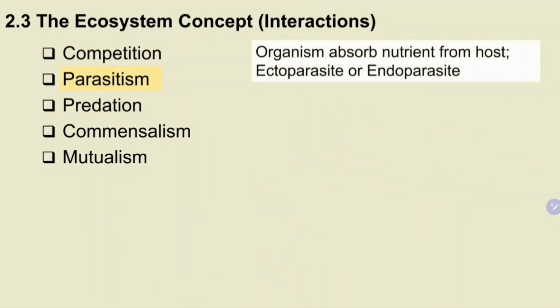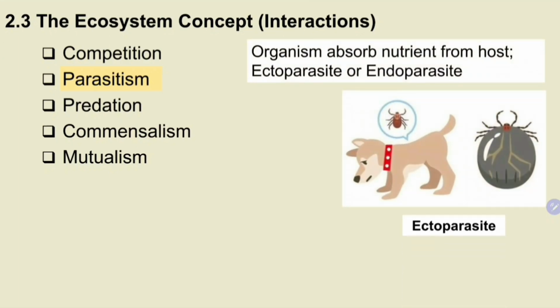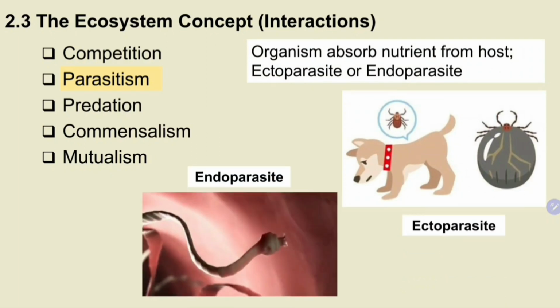For parasitism, so parasitism is the organism that absorb nutrient from their host. So kalau dia ambil makanan yang sudah digested by their host, dia absorb sahaja dan dia tidak digest sendiri, so itu adalah parasite. There are 2 groups of parasite, ectoparasite, ecto di luar, ataupun endoparasite, endo tu di dalam. So ectoparasite, for example, kutu yang ada dekat animals, tak kisahlah anjing ke kucing ke, so itu adalah ectoparasite. Kalau endoparasite pula, for example, macam Taenia species, iaitu tapeworm that live inside our small intestine.